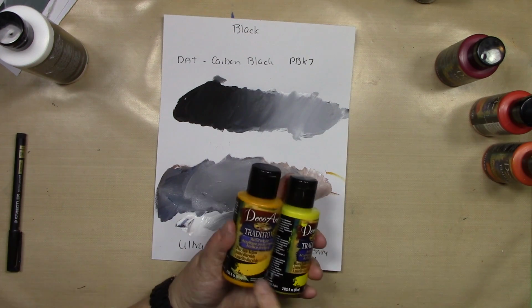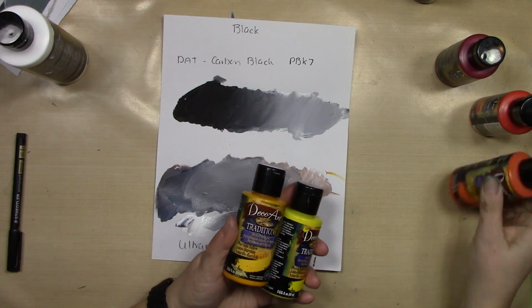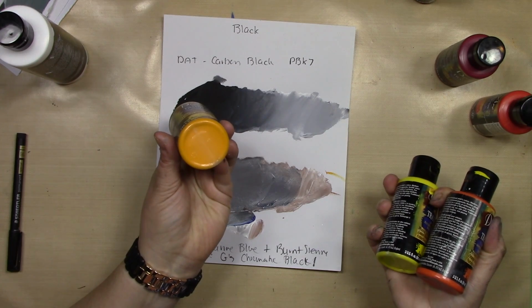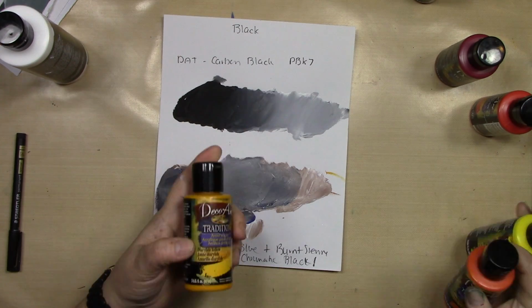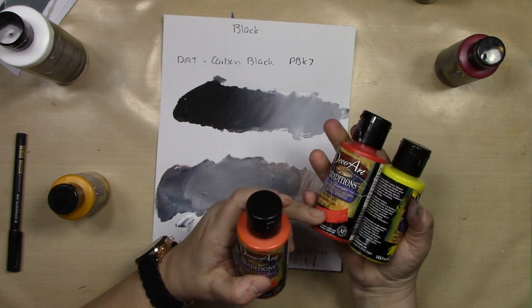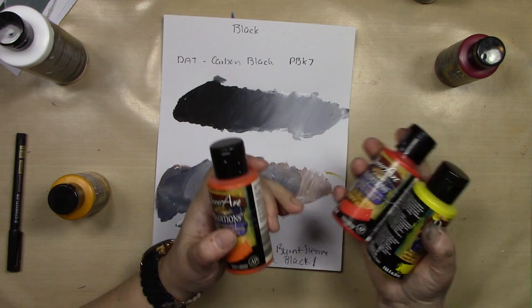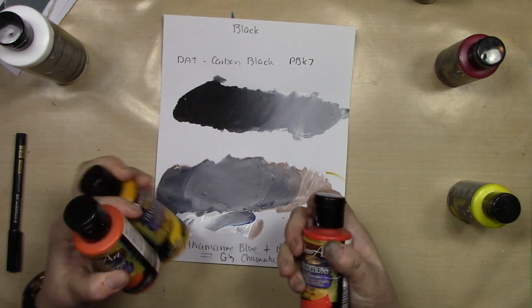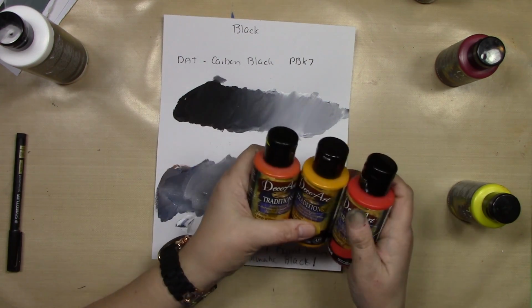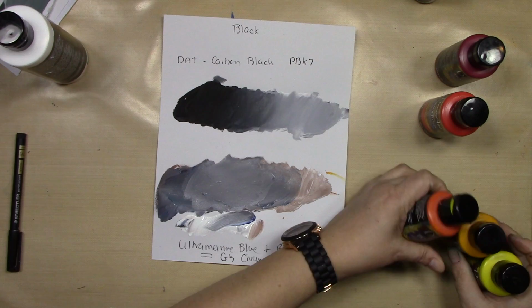But even with that, I'm finding I could probably eliminate this. So if I have Perinone orange and Hansa yellow light, I don't need this. But I don't really get a clean orange using Napthol red light and Hansa yellow light. It doesn't really work. I get a cleaner orange if I use Napthol red light and Diarylide yellow. So it's up to you how you want to play that.